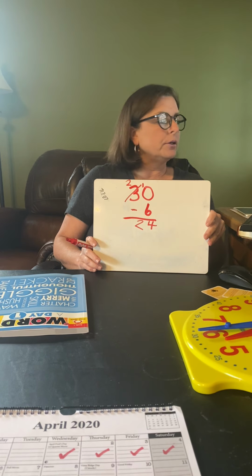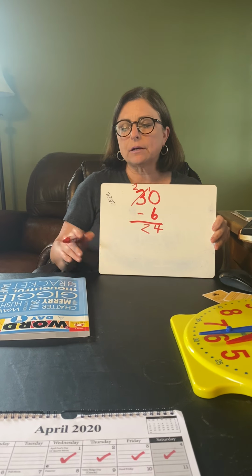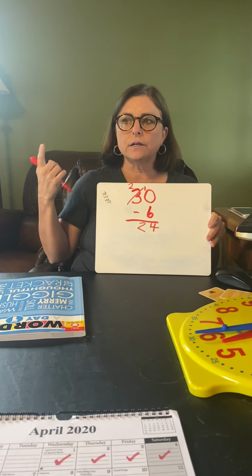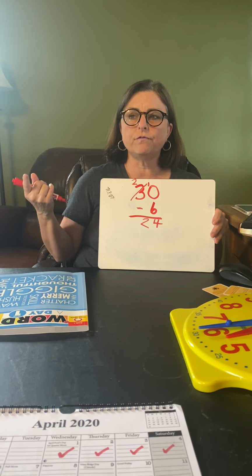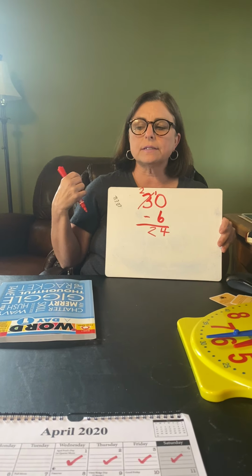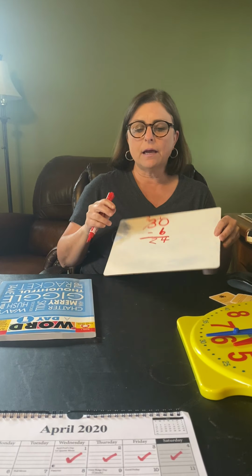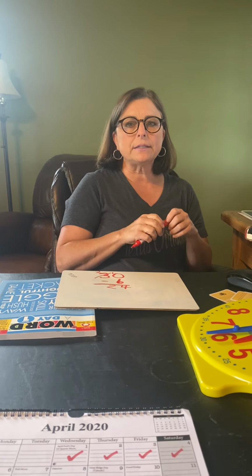And we know the year is 2020, so we've decided it is the 4th month. April is the 4th month of the year. This is the 6th day, and we know the year is 2020. So let's practice writing the day of the week, Monday. And when I ask you to write something during this time, it's okay to use your whiteboard and marker or pencil and paper, whatever's best and handy for you.